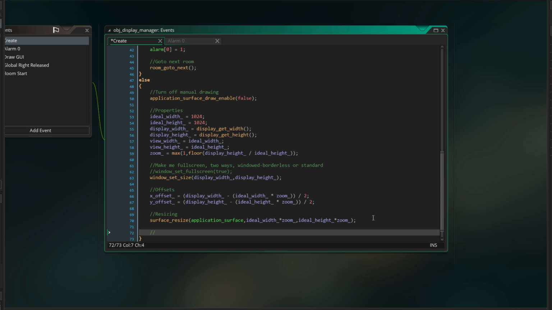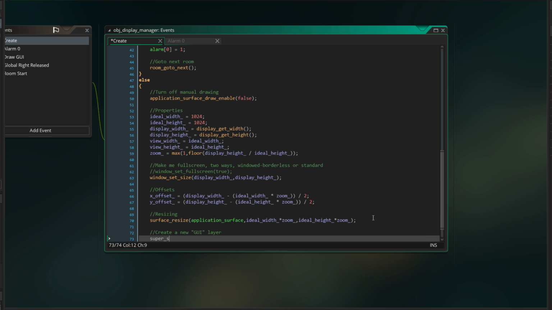So we would go here and create a new GUI layer. We're just going to call this super GUI, equal to surface_create, ideal_width, and again, your GUI can be whatever size you want it to be.